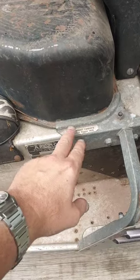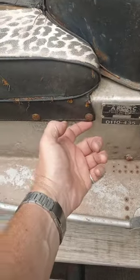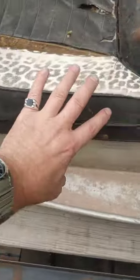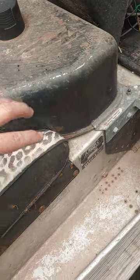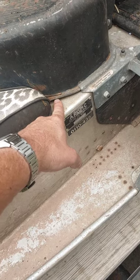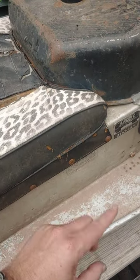To get right into it, the way they hold the gas tank on is these clips right here are bolted to the tunnel. What we've got to do is pop off all of the snaps down the seat line, and then once the seat comes back, this gas tank should theoretically slide out. Now underneath here is some rubber padding that at times can get pretty gross and gunky, but I'm going to start snapping these off and see how easy it goes.